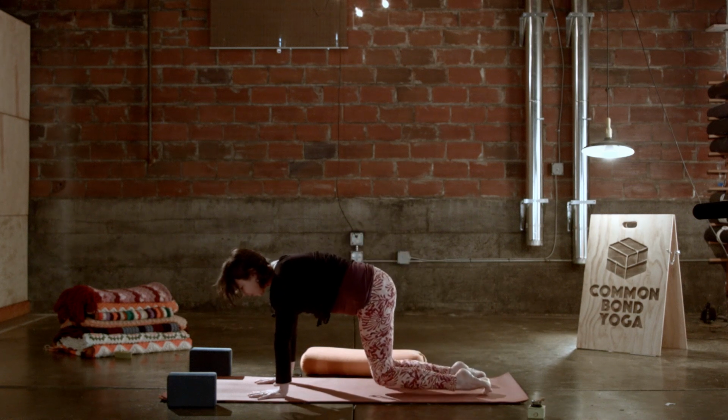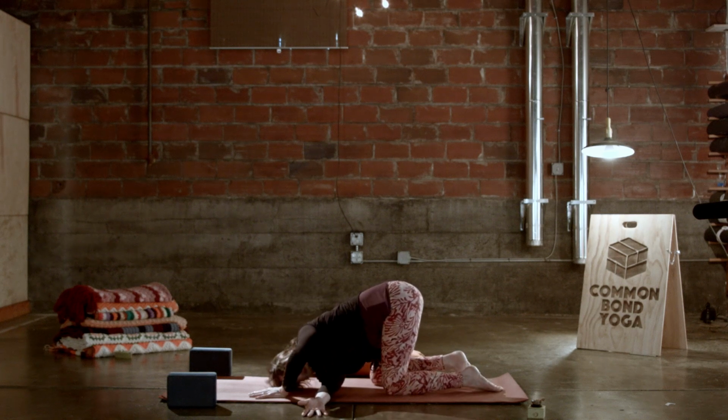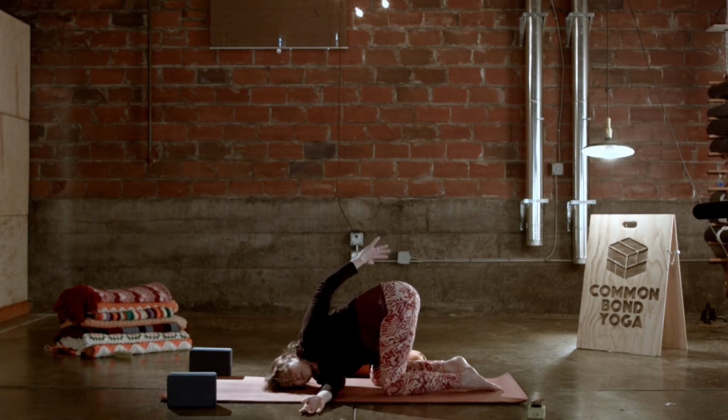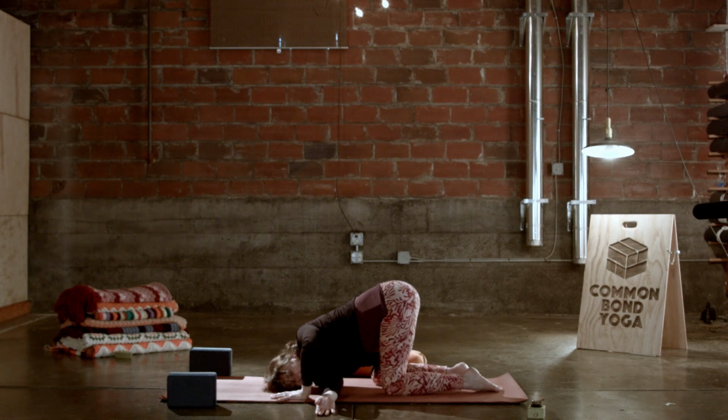I'm going to take this right hand now and thread it under the left, resting down on that right side of the shoulder, the head. Left hand can stay where it is. You could extend it towards the top of the mat. You could reach it up or even tuck it behind your back. So see what calls to you today in your practice, but feeling into that little twist that happens here through the upper back.